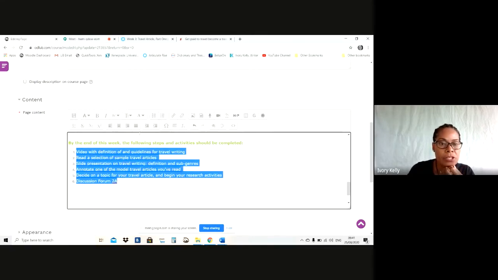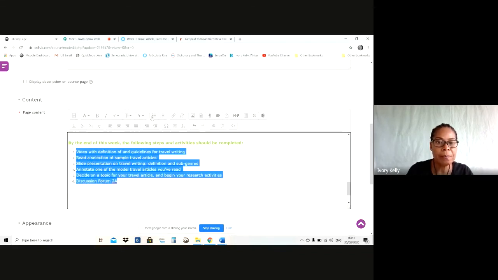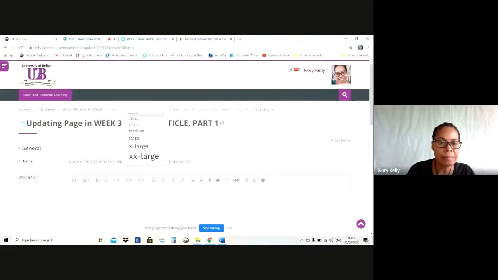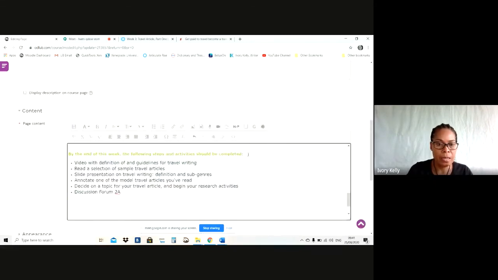Okay. Now it looks smaller than I want it to look. But in any case, you can come back here and using these tools, change the size, or if you want to make this bulleted rather than numbered, whichever you prefer. Let's leave it as bullet for now. Numbers, bullets, and because the size looks a bit too small for me, let's see what it looks like in large. All right, that looks better. And let's make this large as well.